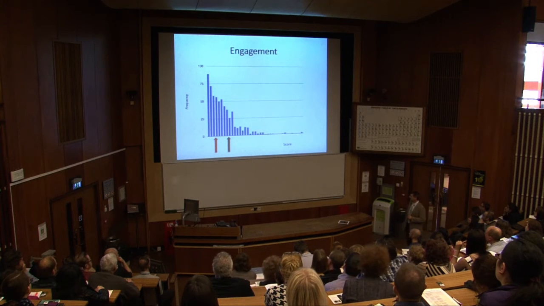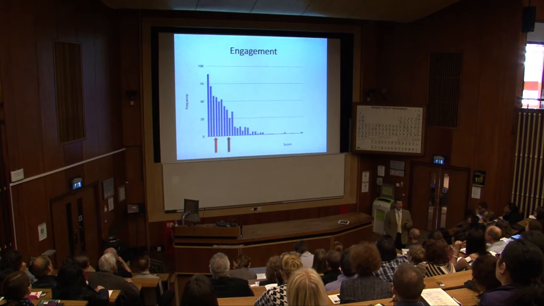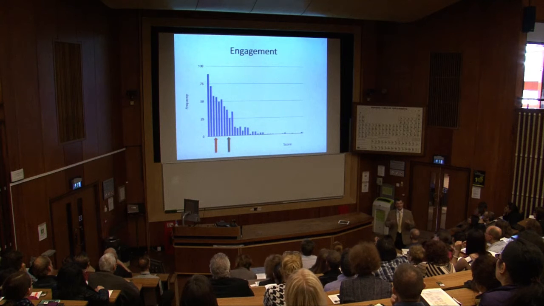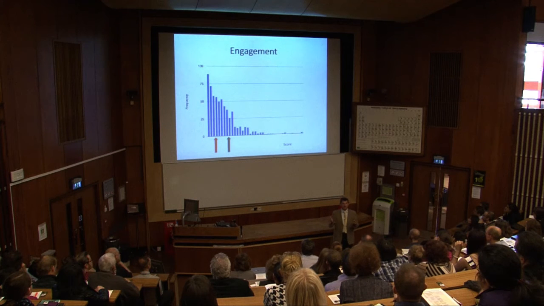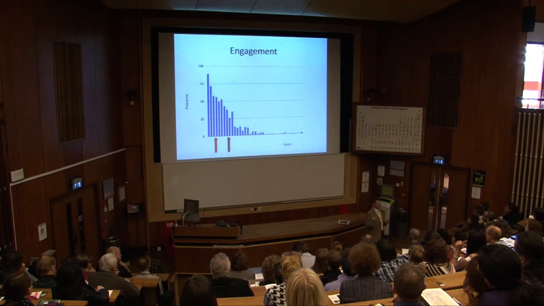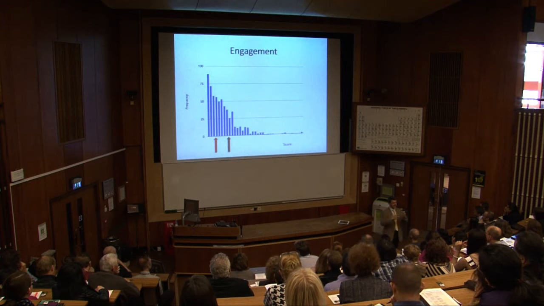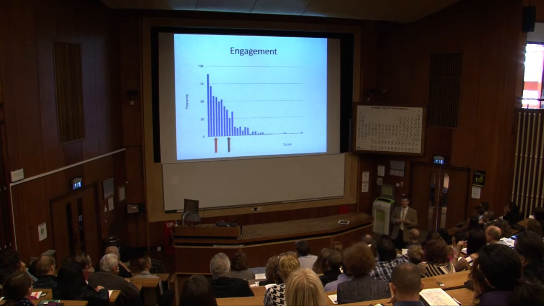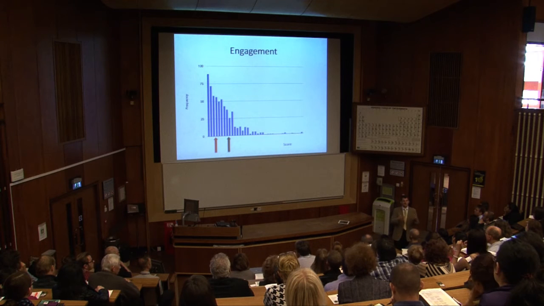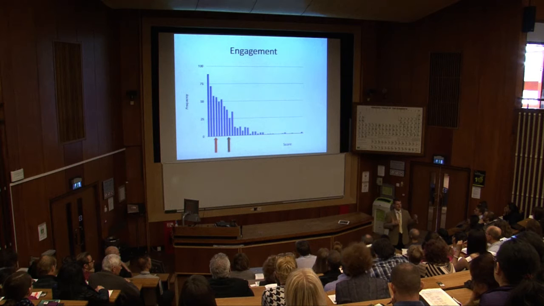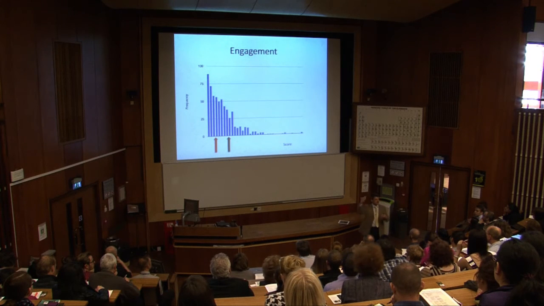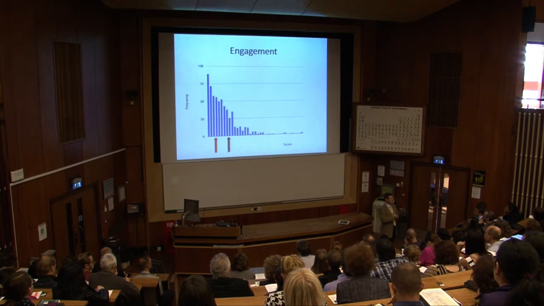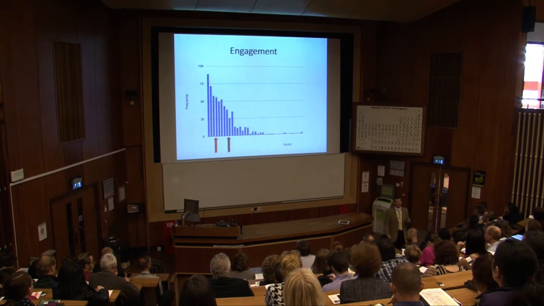Here's another take on engagement. What this is plotting is a histogram of the score within the system. The system has gaming elements built into it, including a badging system, and this really does motivate some students. It also has a scoring algorithm built in, a kind of complicated mathematical formula, but basically it gives people points or credit for their contributions and how those contributions are valued by the community. So if you're seen as a helpful person, your score will go up. If people like your comments and appreciate your explanations, this increases your score.